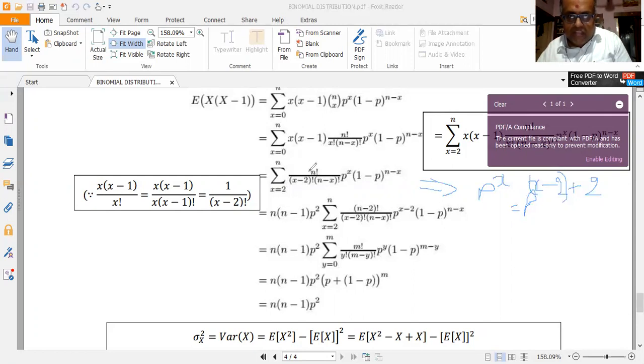Then you may ask, sir, from factorial n, how did I get n minus 2? Now I shall apply that formula again. Factorial n can be written as n into factorial n minus 1. This can be written as, applying the formula again, n into n minus 1 into factorial of n minus 2. So that's what I have got here. See, 2 steps at a stage I have written.